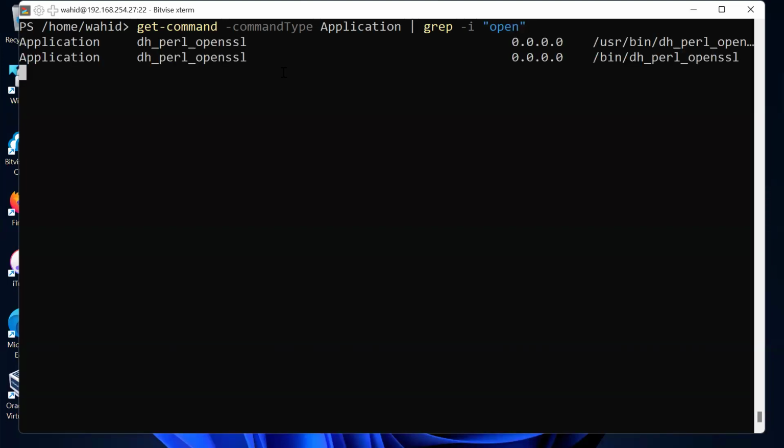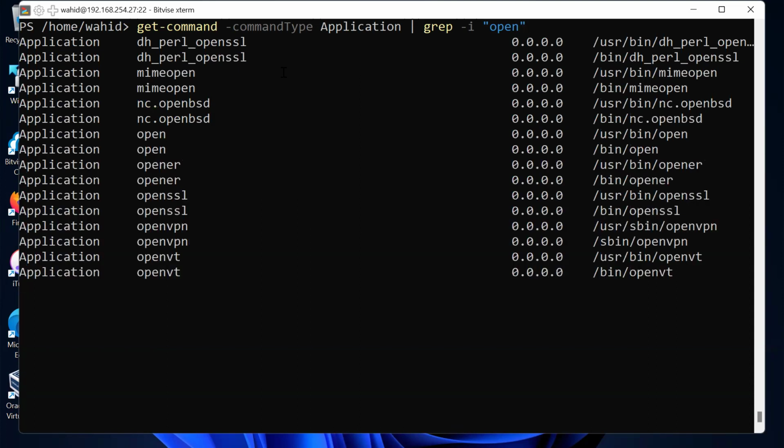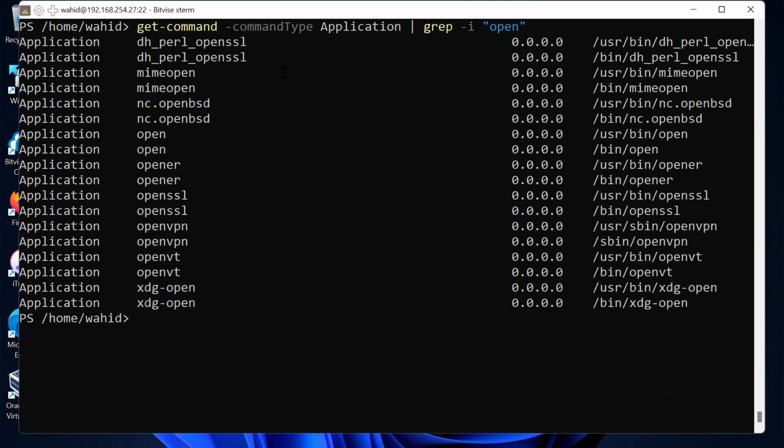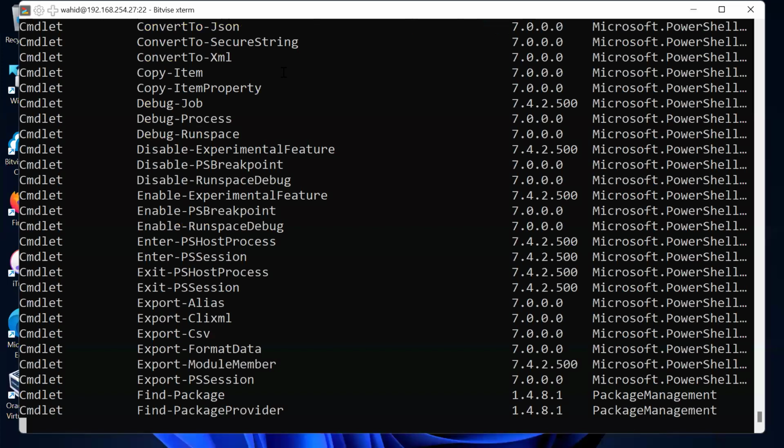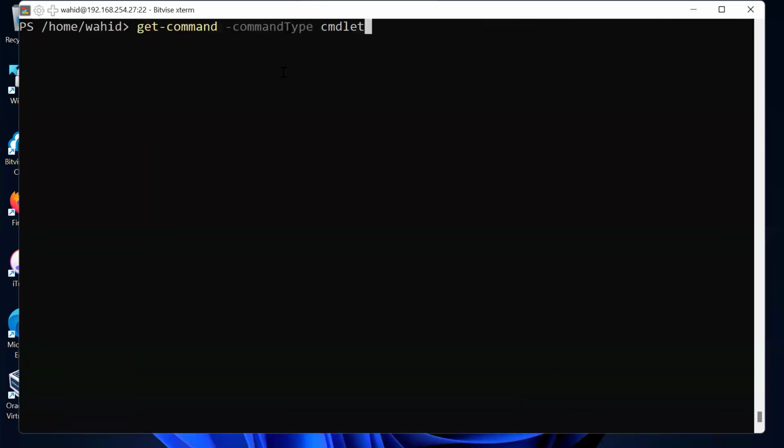And you can see openssh, openldap, open, a lot of them, right? And so the same thing, if you are looking for get-command and cmdlet, you could get a list of them. So if you just say how many of them are there, wc -l, because wc -l is the word count of Linux.